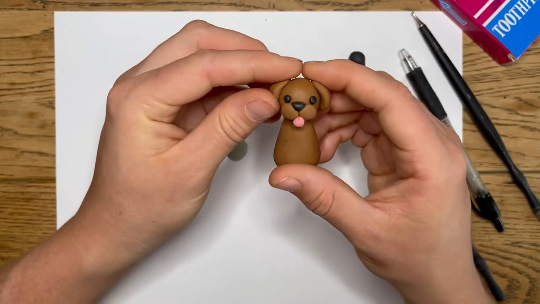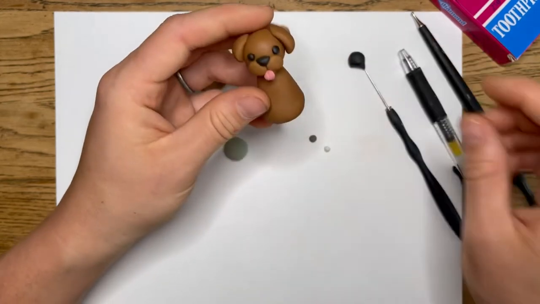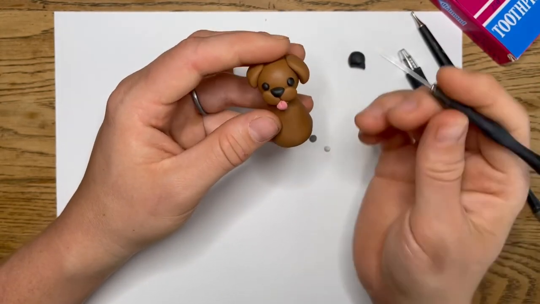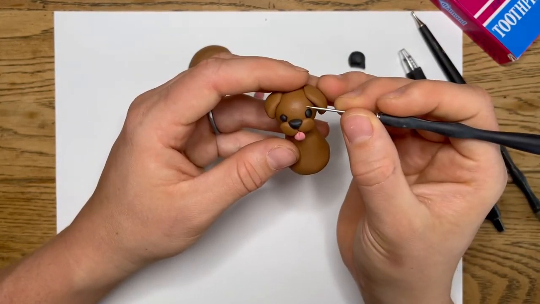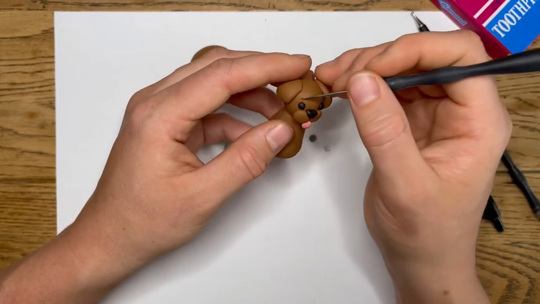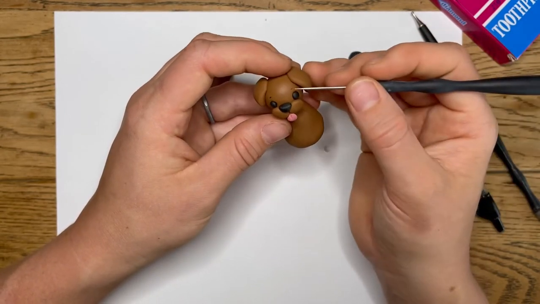I'm going to have two ears just down. Take your potter's needle if you want to add eyebrows. I'm just going to do a slight little eyebrow there, eyebrow there, and press, don't pull, otherwise you'll get an uneven line.